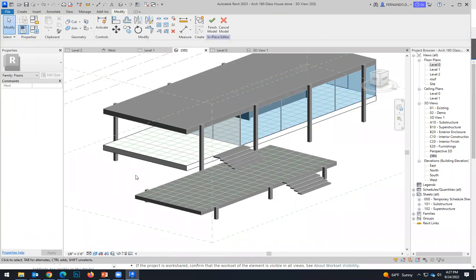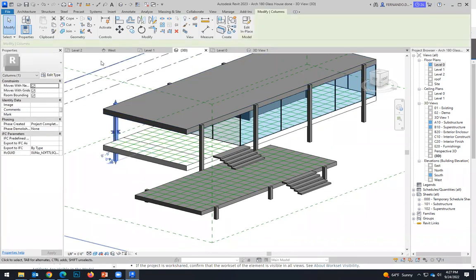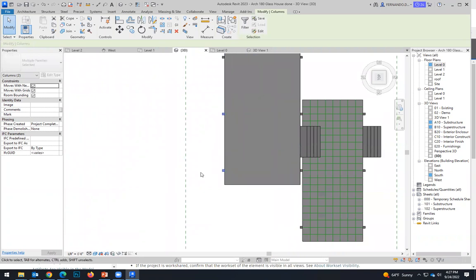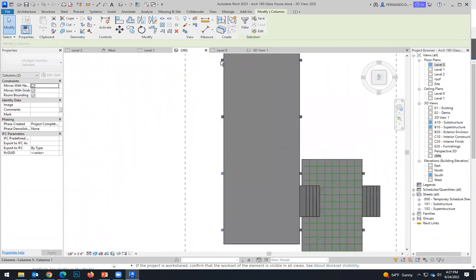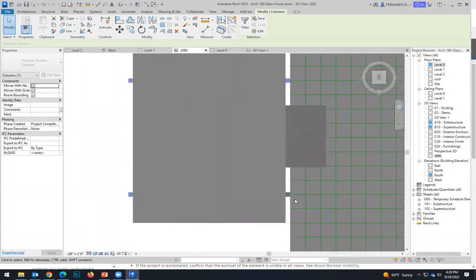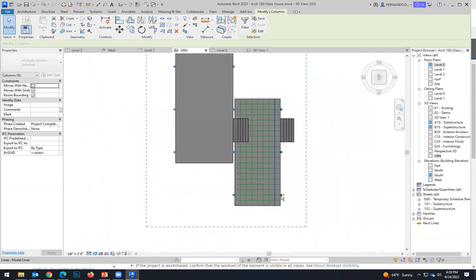And now for all the finish model and all the columns, I'm going to select all columns. Including these ones. I don't have the material here.